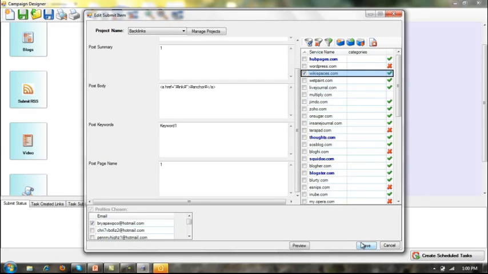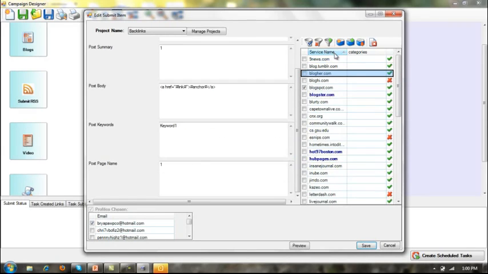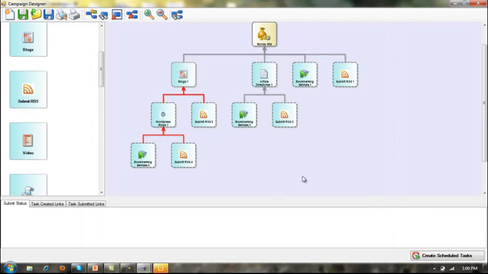Alright, so it's still the ones in blue font. What in the world? I don't think I've got anything checked with the blue font, do I? Yeah, I do. Zimbo. There it is down there. So I'm going to uncheck this one. Magic Submitter is so much smarter than me. Okay, so now you can see that it's no longer a dotted line. It's a solid line. And that means I've entered everything in and it's ready to go.